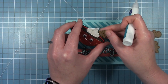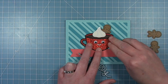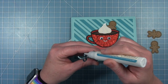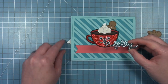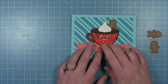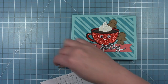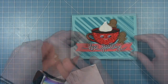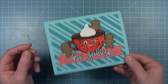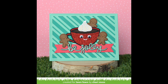I have a wide guava banner and adhere the sentiment toward the bottom of the card. I add liquid glue to the back of the hot chocolate cup with the little gingerbread guy peeking out from behind, then add the sentiment last since it overlaps the cup slightly. The scripty sentiment going off the edges of the banner is really fun. The last two gingerbread guys go on each side with foam squares for dimension, and here is the finished card with that sparkly holiday cup and those fun googly eyes — I just love all that glitter!